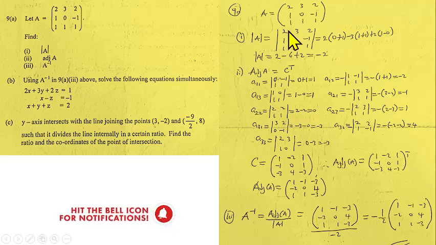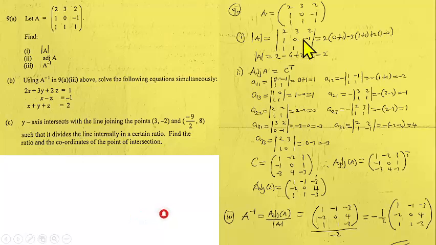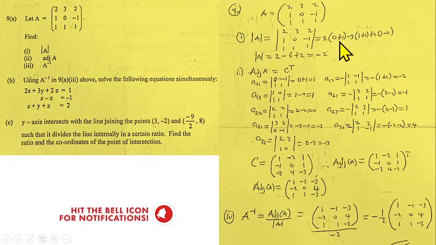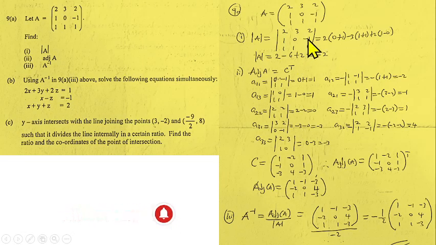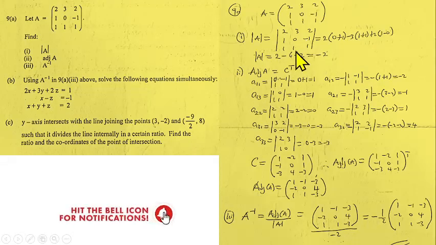We use the elements of the first row and their positional signs. Then we reduce this 3 by 3 matrix to 2 by 2 matrices one after the other. The first one is plus, so you have plus 2 here. To reduce this 3 by 3 matrix to 2 by 2, close this row and this first column. You have 0, minus 1, 1, 1. Then cross multiply. 1 times 0 will give us 0. Then minus times minus will give us plus here, then 1 times 1 will give us plus 1. I hope you understand what I've done there.